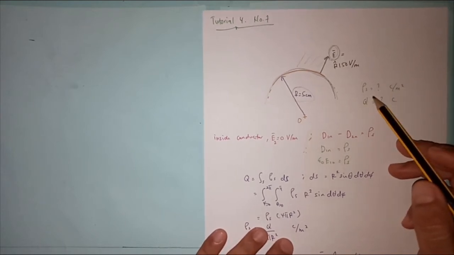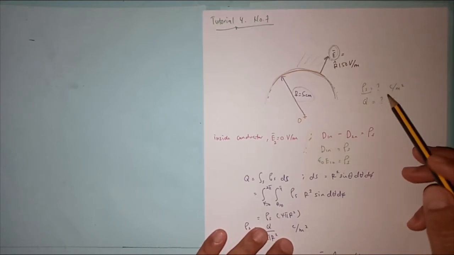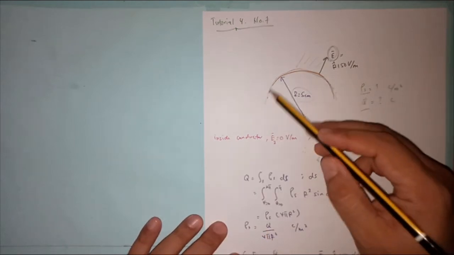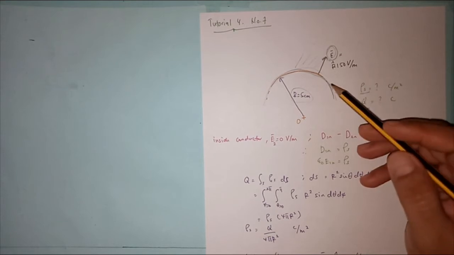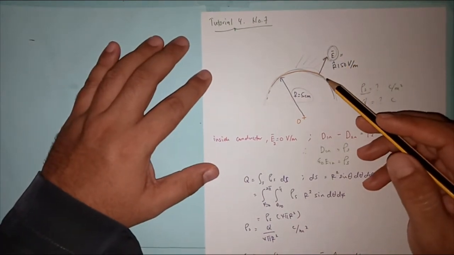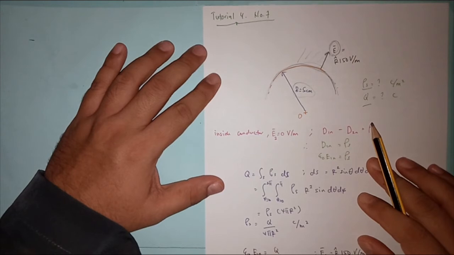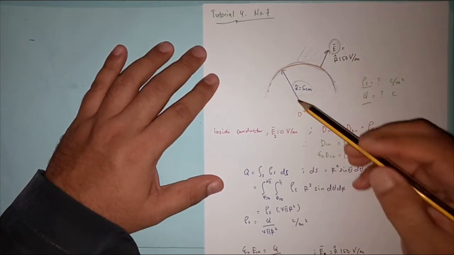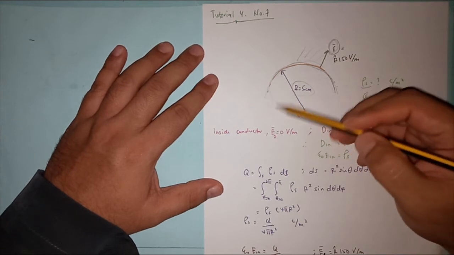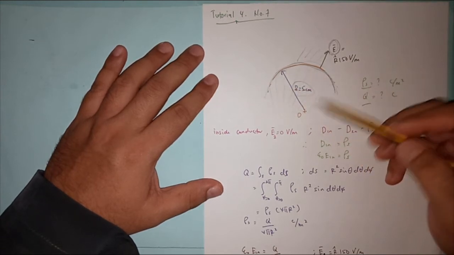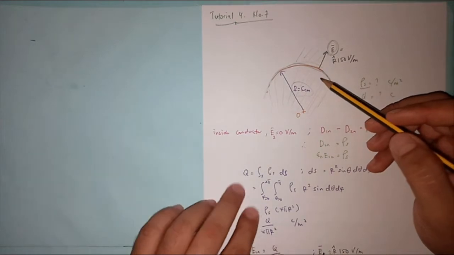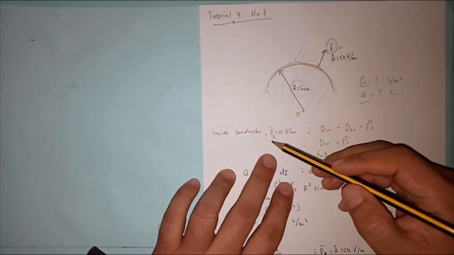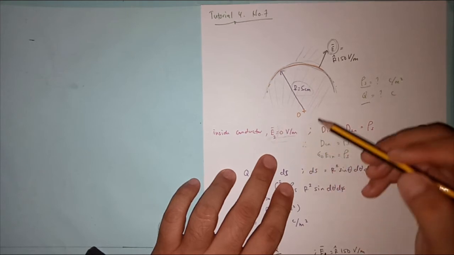First we need to find the expression for rho s and the value for the charge on the surface of the conductor, by considering the boundary condition. As we already know, inside this conductor, assuming it is a perfect conductor, the vector for the electric field intensity is equal to 0.